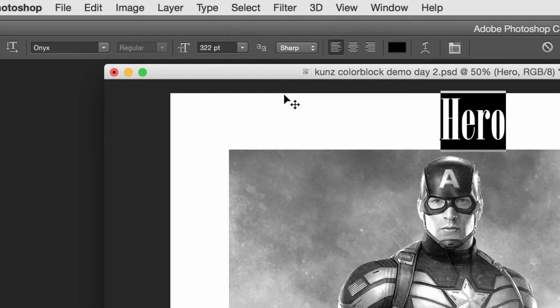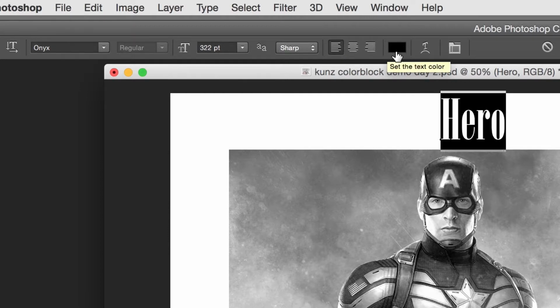All right, the next thing, moving over to the right, it says the word sharp. Just leave that alone. Leave it on sharp. There's sharp and smooth and strong, and this does very little for what we're trying to accomplish here, so don't worry about that. The next thing right here, these lines aren't very important for us because we're not typing a paragraph. We're just typing a word. So by aligning it differently, it isn't really going to do anything, like centering or right justifying or left.